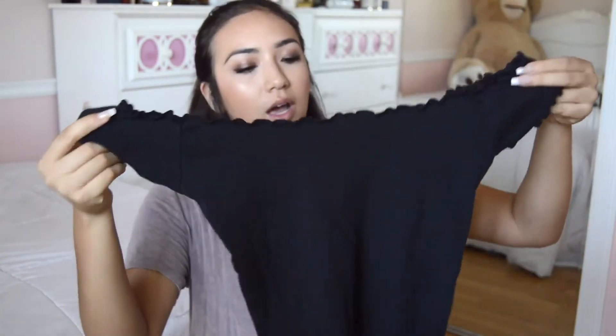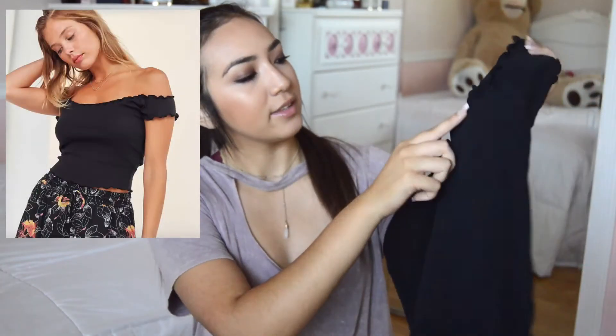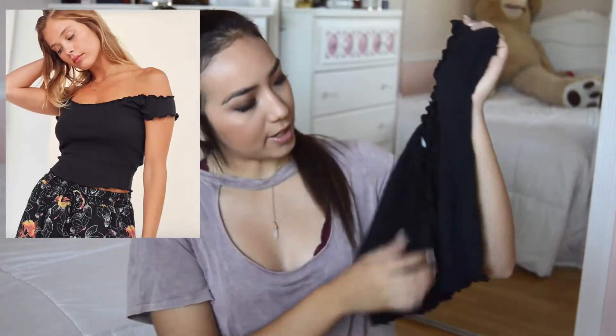I think it's a really cute shirt to pair with like some shorts and tennis shoes. The next thing I got was also from Urban Outfitters — I did already wear it once. It's just this really cute off-the-shoulder crop top with detail at the top and the bottom. It's a simple plain black shirt, but it's really cute so you can wear it with so many things, dress it up or dress it down.